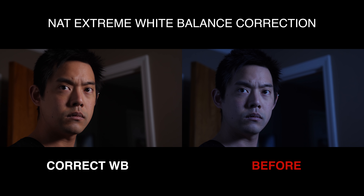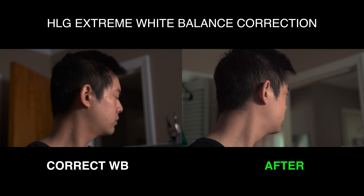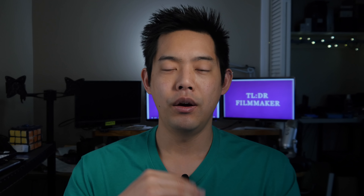As far as color correcting in terms of white balance — let's say you extremely messed up your white balance and everything is blue when it should be natural. What I found is that the natural color profile does a significantly easier job at correcting an extreme white balance screw-up versus HLG in a Rec. 709 timeline. With the natural color profile, all I had to do was move the color wheels to the orange and reds. Whereas with HLG, I had to move towards the orange and reds, mess with saturation levels between the mids, lows, and highs, and do some curve balancing. In the end, it still didn't look the same — even though the vectorscopes showed it was more or less in line.